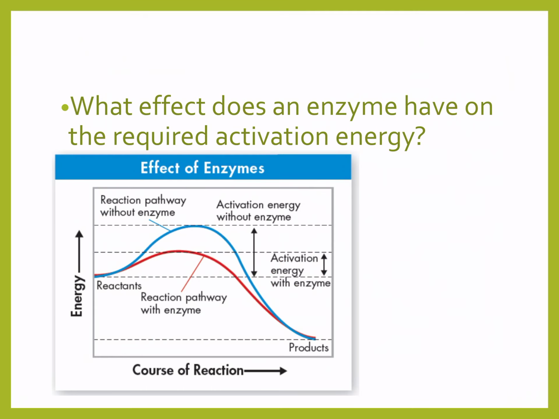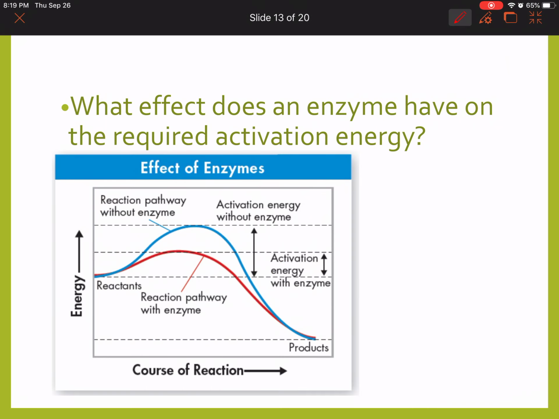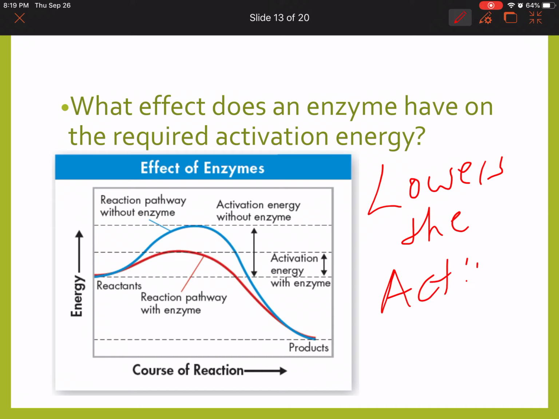Okay? So this is a question in your notes. I've been talking about it, so maybe you've already answered it. But what effect does an enzyme have on the required activation energy? It lowers the activation energy. Lowers the activation energy. It decreases from high to low. Okay? You with me so far?